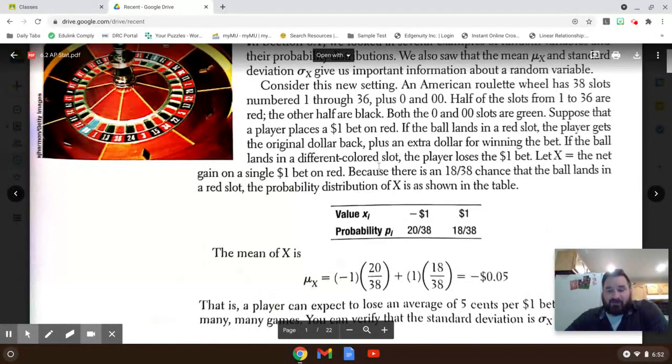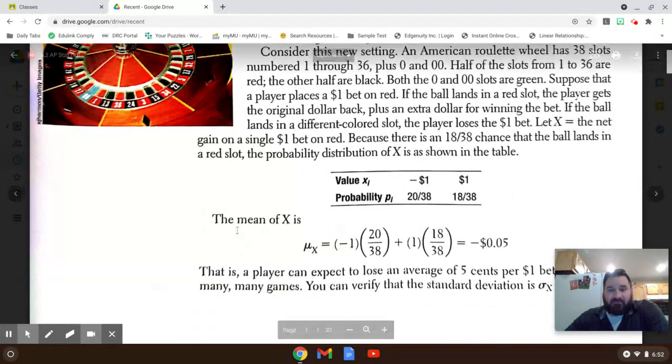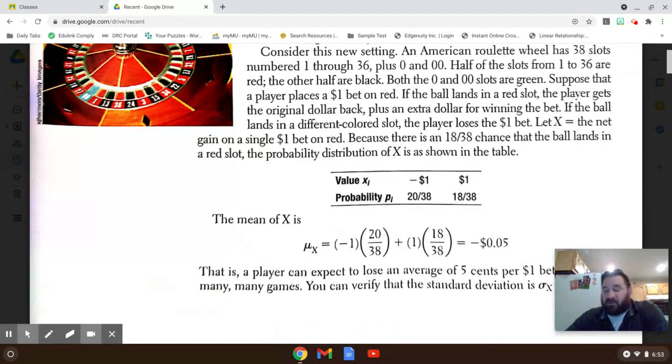So that's a probability distribution. And to find the mean, remember we've done this before, just multiply the random variable here, so our number here, -1, times the probability. And again, the -1 is important because that's showing a loss. If we did them both as positive, it would look like the best game in the world, like there's no way you can lose money. So the average in this context is sometimes called the expected value. Over a long run of many times playing this game, you can expect to lose this much per game.